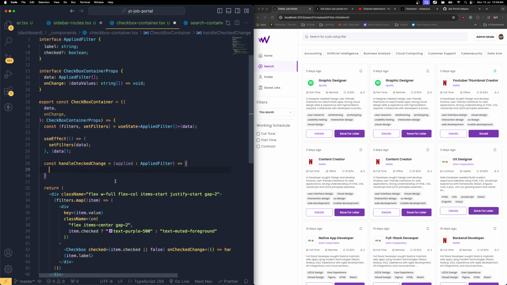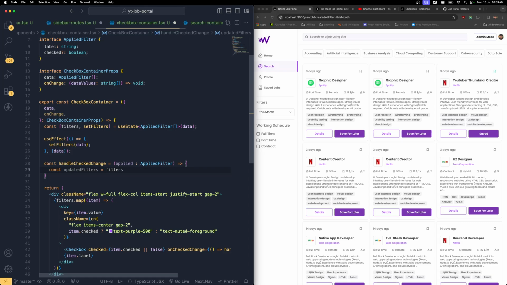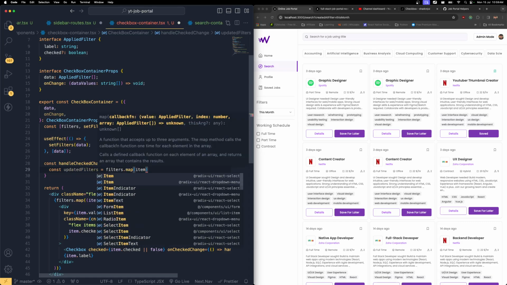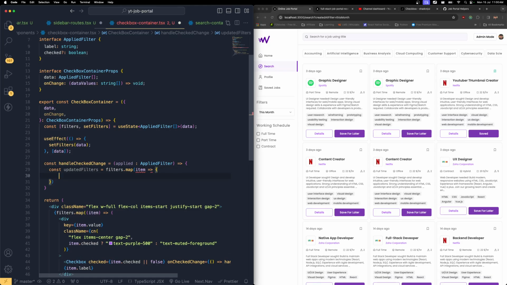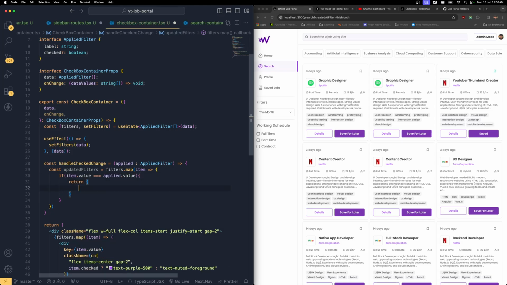So here const updatedFilters is equal to filters.map, and get that item out of it. If item.value is equal to applied.value, then we need to return whatever items it does have.